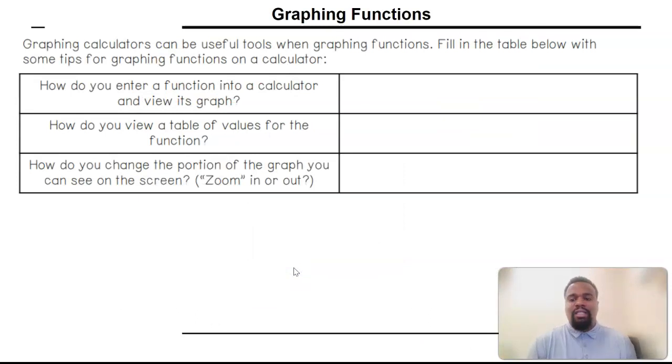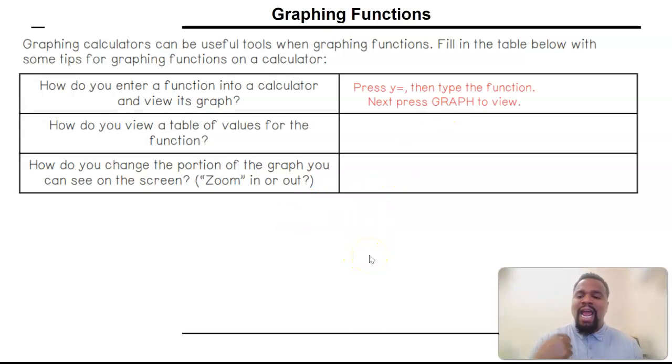Now, graphing calculators, again, we're going to do this in class, but just to give you some steps of how you can input it in the graphing calculator, this is with our TI-83 or TI-84s. Those functions are the same, but at the top you'll see a y equals button. All right, and then you just type whatever the function is, and then there's a graph button on that same row, and it'll show you how the graph looks. How do you view a table? Second and graph.